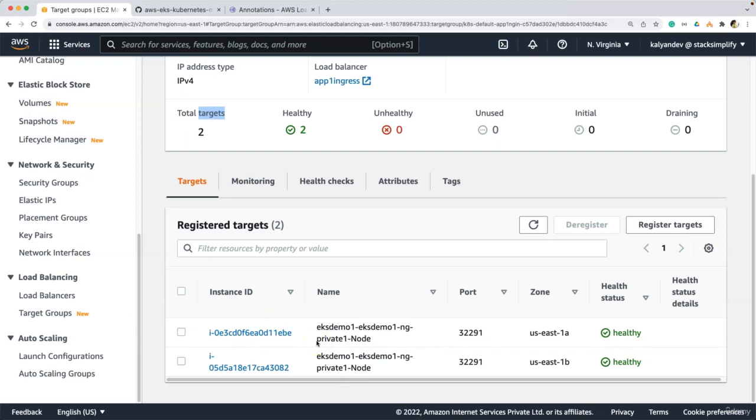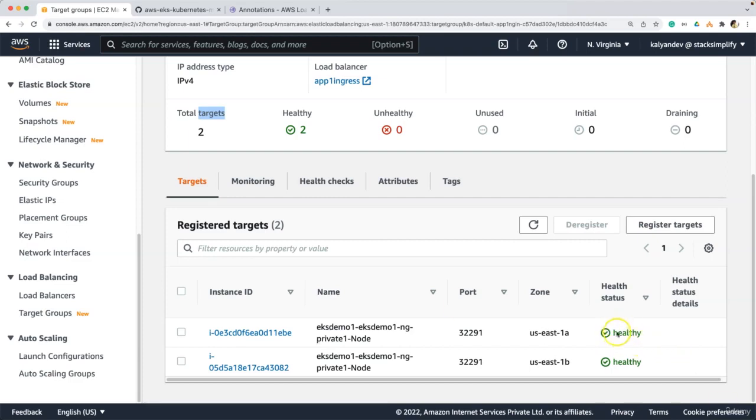Irrespective of whether the pod is present in which node, it doesn't need that, right? Why? Because your node port service is spanned across all the nodes. So whether you have the pod in which node is not a consideration here. If in your private node group in Kubernetes you have 50 nodes, all 50 nodes will be added here. So that's about the instance mode, traffic instance mode related thing.